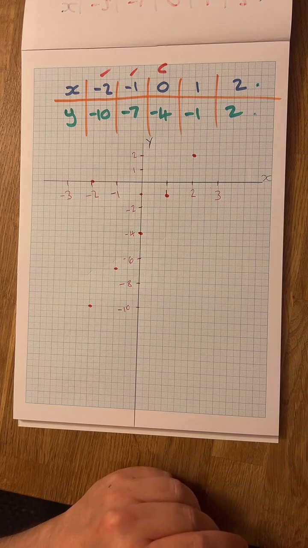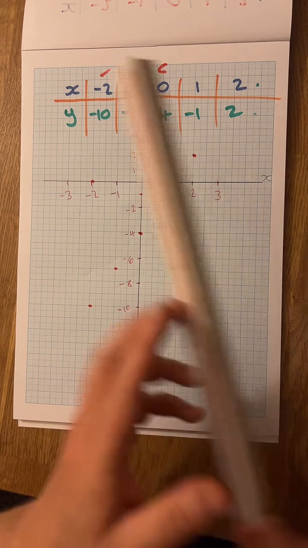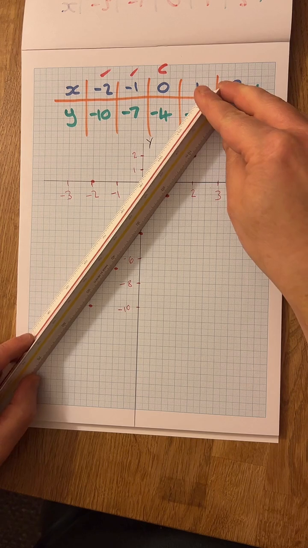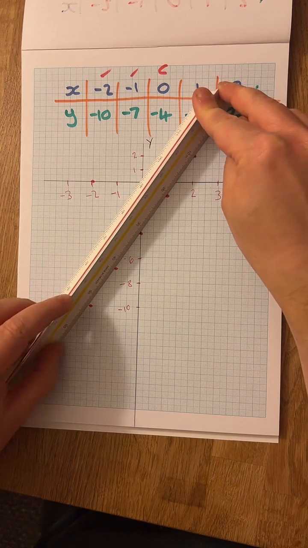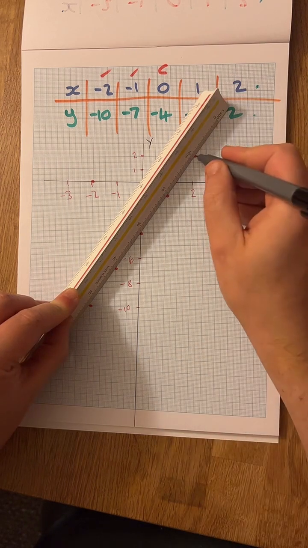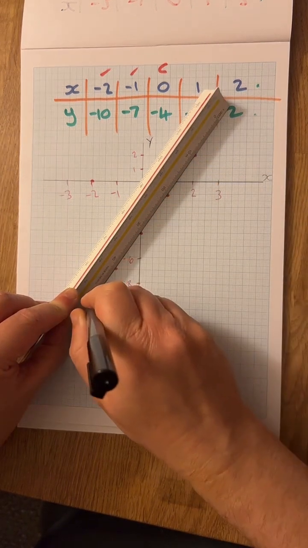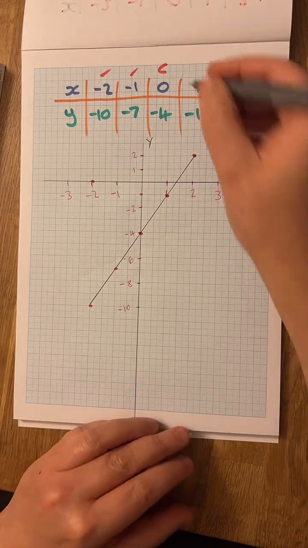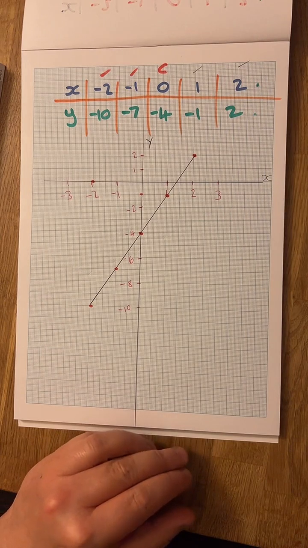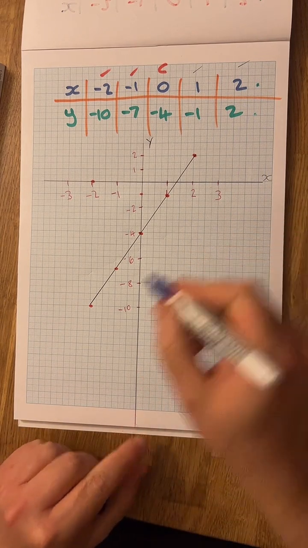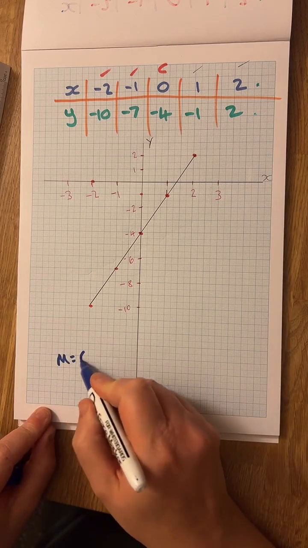Now draw a straight line. Let's do it in this, because the thicker the line, sometimes it's off. But it's a straight line, so what you could have done is just plot the first number and the last number, because you know it's straight. That's why it's straight. We've done that. Straight line, linear relationship. We've got to find now the gradient. M is the gradient.